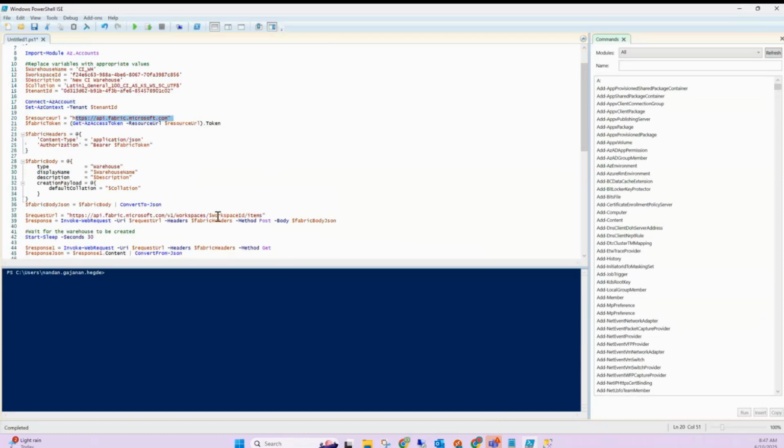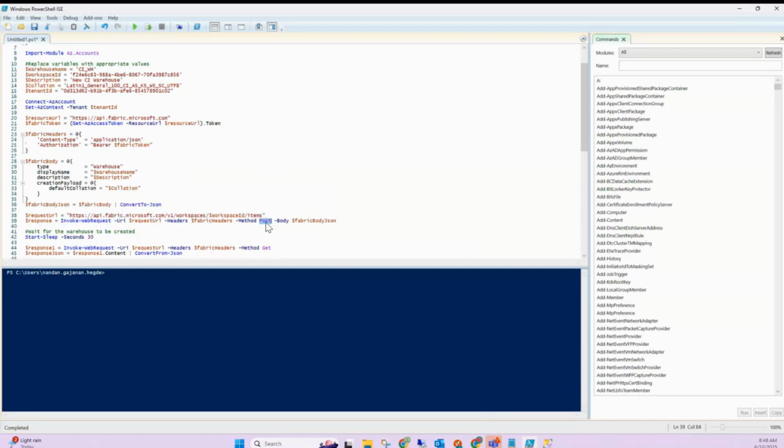And then Microsoft has provided the REST API. And via this Invoke-WebRequest, which is an internal PowerShell function to invoke APIs, I'm providing the corresponding request. And since I want to create something, I'm executing a POST method.